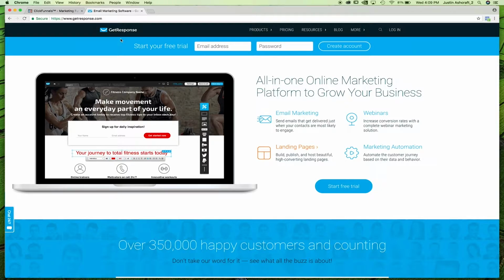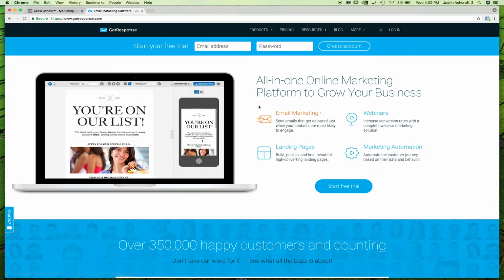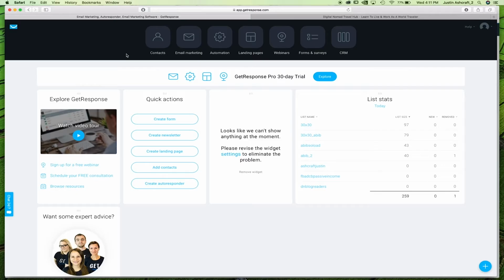Now this is a pretty standard sign up page. You have your email address and your password where you can create your account here. You get a 14-day trial with GetResponse, so sign up, give it a go, and if you don't like it, go ahead and just cancel before the 14 days and you won't be charged. This is your dashboard, and you're gonna have probably nothing on it right now since you're just signing up for the trial, but you're gonna have access to all your lists, to see your contacts, and easily integrated.